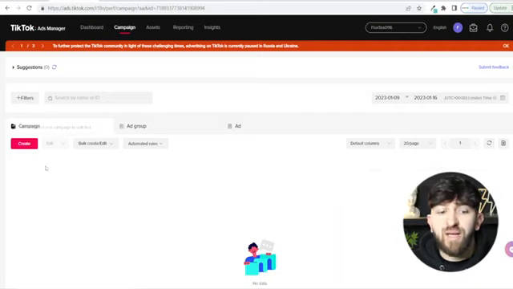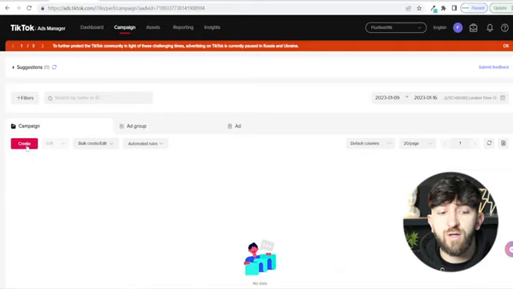And when you set up a campaign, it will allow you to choose different objectives. Now the ad group, just think of the ad group as who you will be advertising to. So the ad group is basically who, the demographic, which country, the age, their interests, and things like that. So that's the ad group. And then the ad is just the creative itself. So the video and the copy. So that is the breakdown of a TikTok advertising campaign. You have the campaign, the objective, the ad group is the demographic, and the ad is the creative.